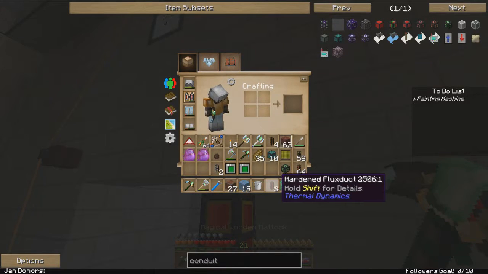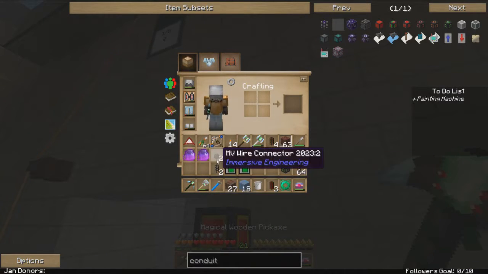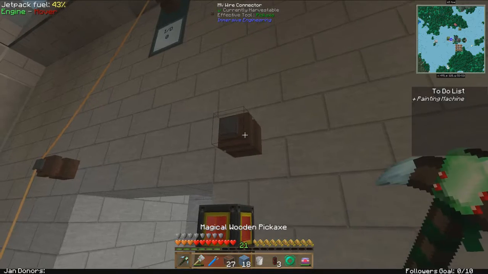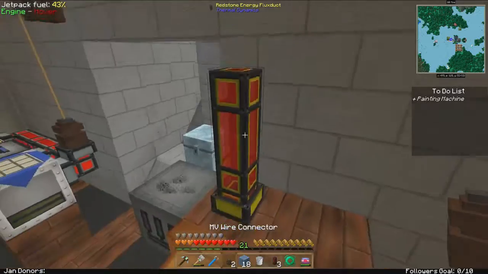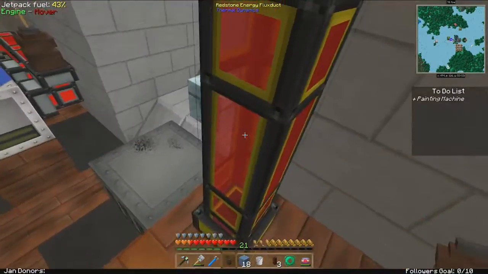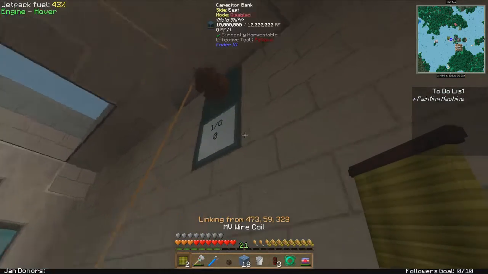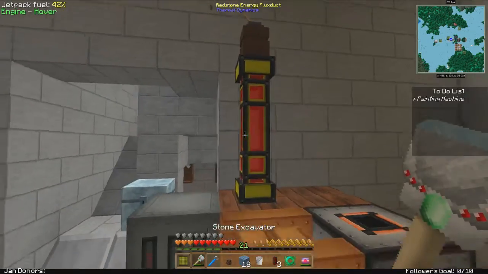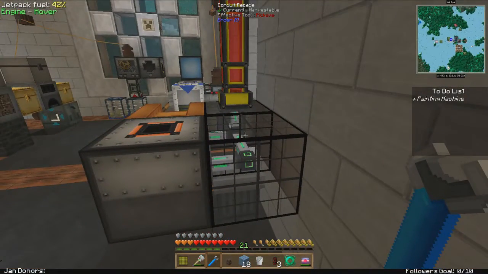Oops, that's not the right one. I need the pick right here. No, you went on incorrectly, sir. And that is now transferring energy in. But these are nice and hidden.